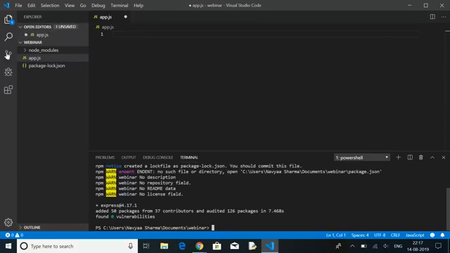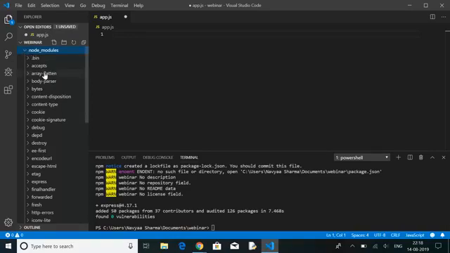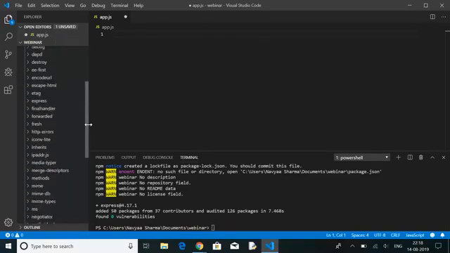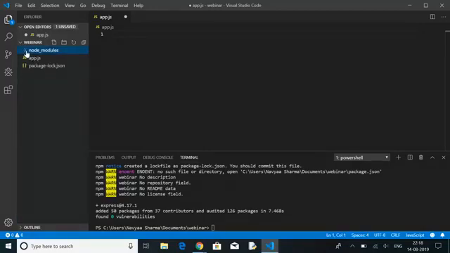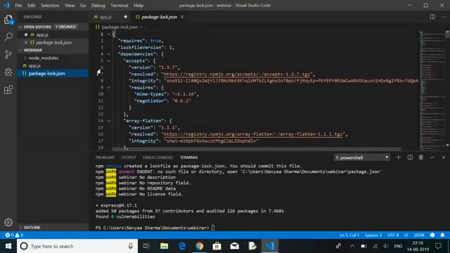Now you'll notice the change in this area: earlier there was only app.js, which we could see. Now when I did npm install express, we got these two extra things over here. So what are they actually? This node_modules folder contains most of the npm modules that are helpful while working with the backend. And this node_modules folder should not be altered by us, because if you are not aware of these things, don't try to change it manually, because it can cause a crash in your application and many other things won't work. And the second thing that you see here is package-lock.json.